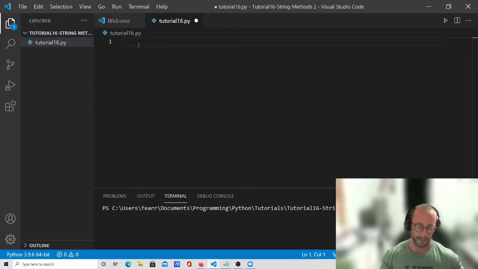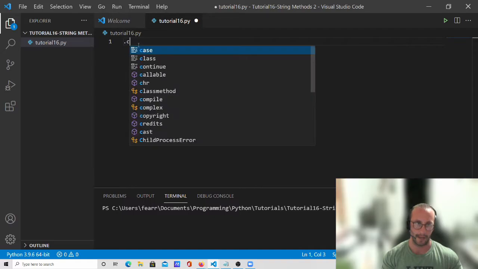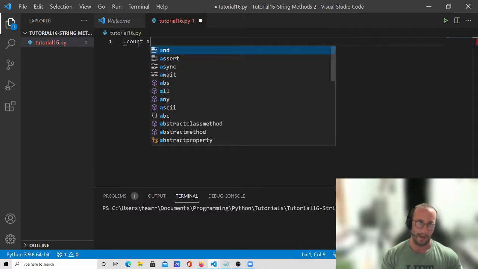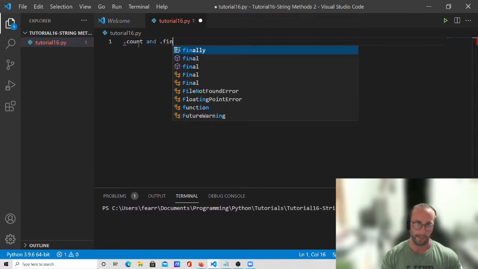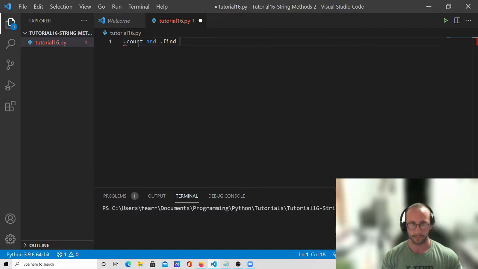So we're going to be taking a look at two methods. We're going to be taking a look at .count and .find. So let's start here. I'm going to initialize a string here.